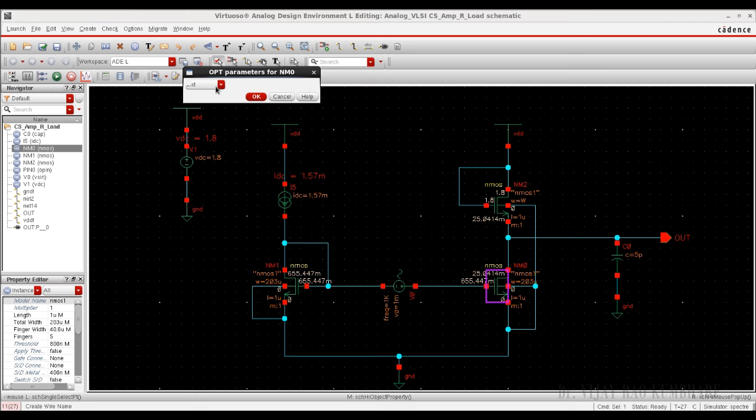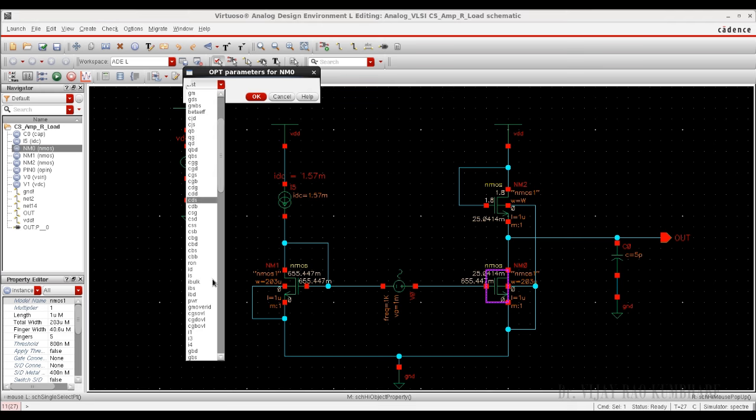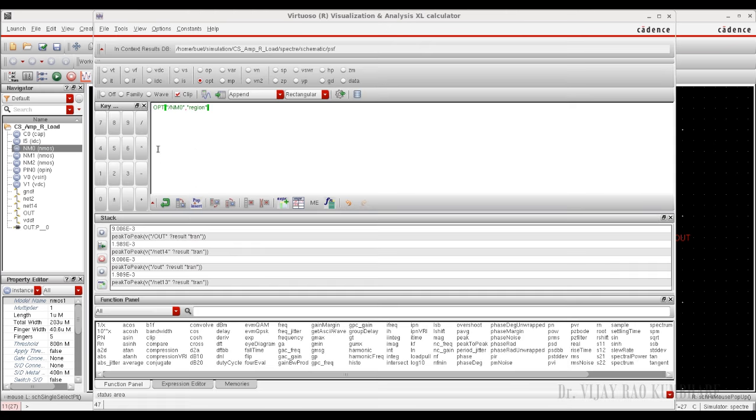So this NM0 is in linear, so we have to make it go into saturation region. For that, in the drop down menu you identify where the region is. Search carefully because a lot of parameters are given over here, so be careful. Once you select region, it will show the operating point, then within the bracket NM0 and the region. This you can directly copy also if you want.